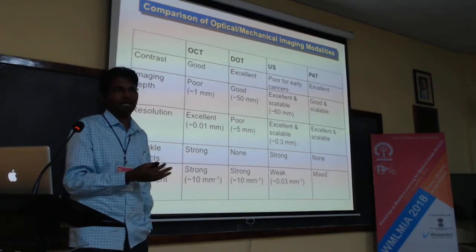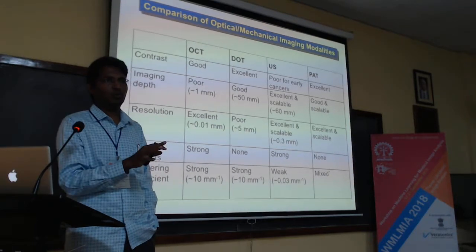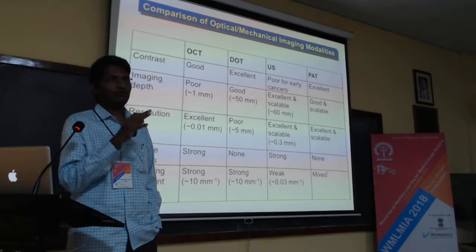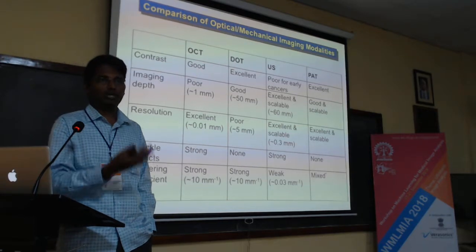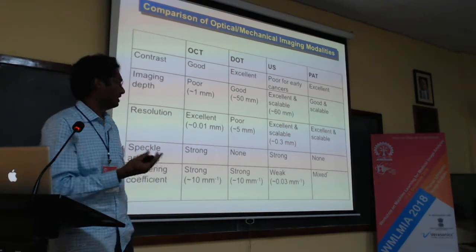The spectral artifacts are very strong, and the scattering coefficient is relatively weak. So we talk about not having much scattering in ultrasound; even though there is a little bit of scattering, it's a weak one. That means you can really get a very good image without having to worry about scattering. So you need not compensate for scattering in ultrasound. That's one advantage you have.